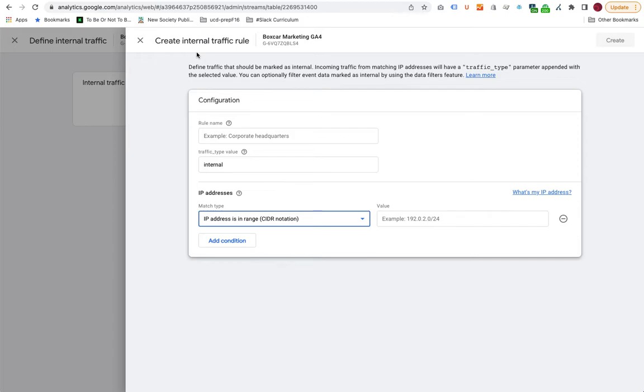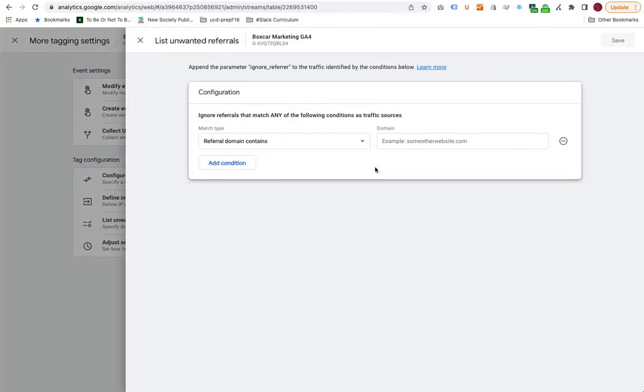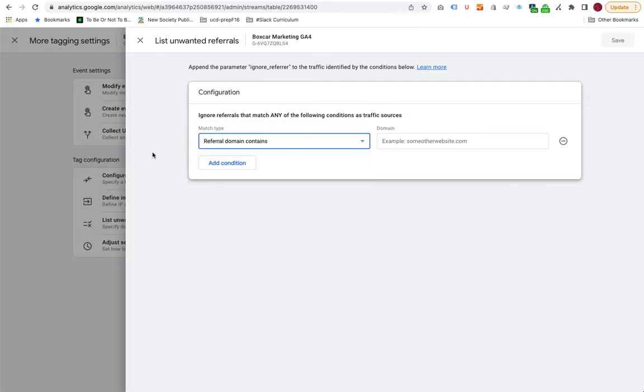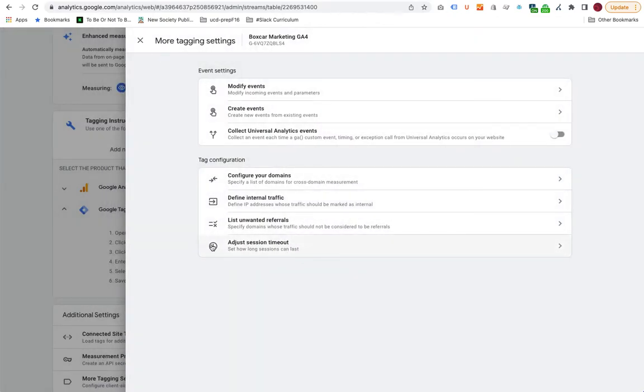But if you are in a business and you have a standard IP address and you really can track internal traffic, then this is where you would do that setup. Unwanted referrals. So that could be spam bots or Viagra sites or whatever it is that you notice in your referrals. This is where you can get rid of those referrals if they're known to you.